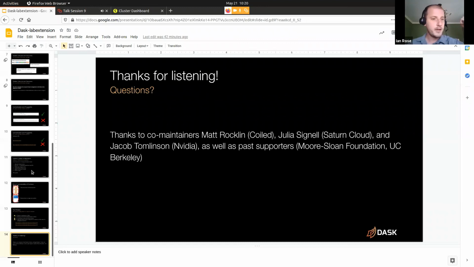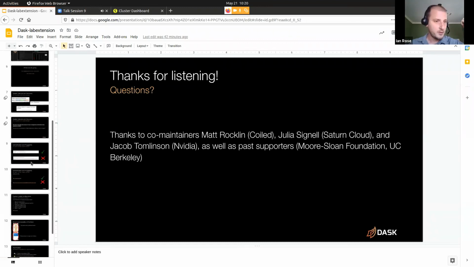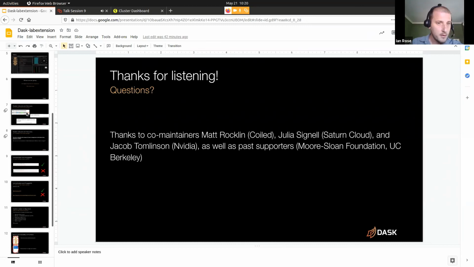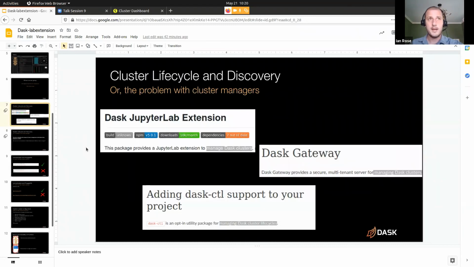So this I think comes back to this question of discovery. As it is right now, we don't really have a good way, at least using the Dask Lab extension, to list pre-existing clusters.